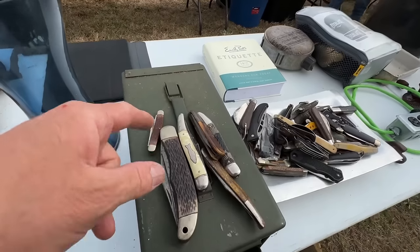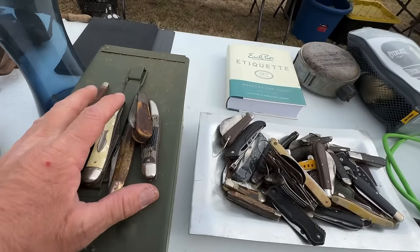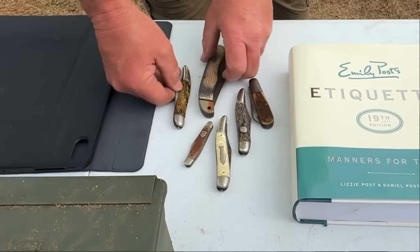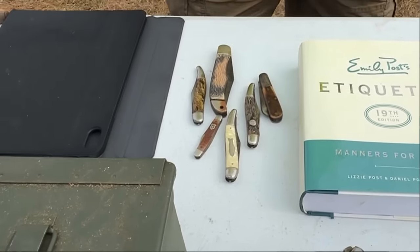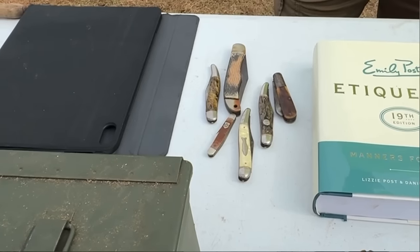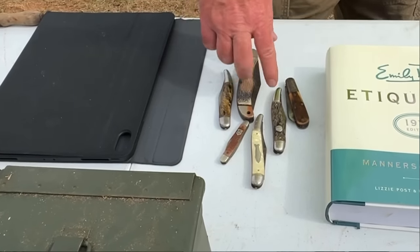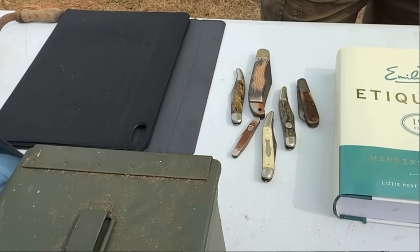Hey, what do you want for these, bud? Let me look at the corner. Just get six. About $35. That'd be like $5 and something a piece. Five and a quarter, one, two, three. How about four, 25? Five. Yeah, that's fine.